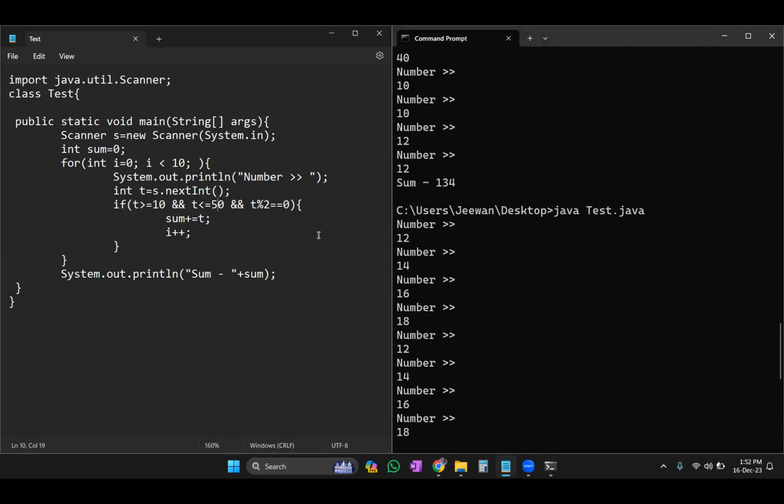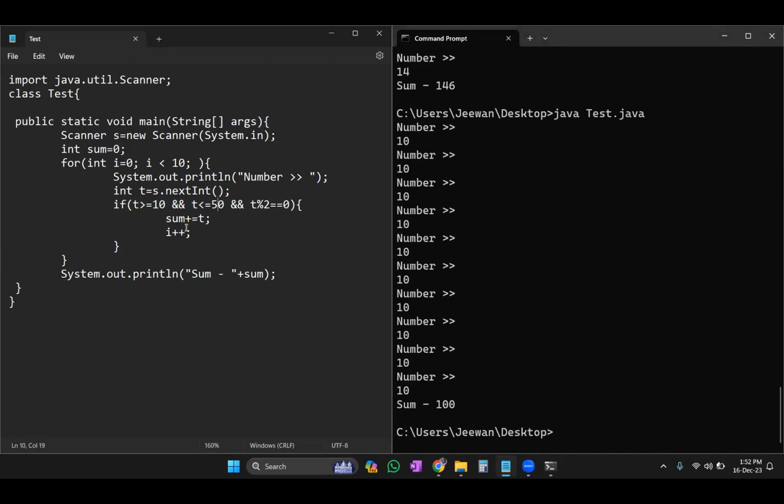Now if it is 10 and 50, yes, this will work. Like this, now you can increase the control variable. Right now, i equals 0, i less than 10, and i gets incremented only if it satisfies the given conditions.